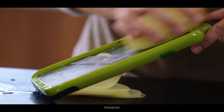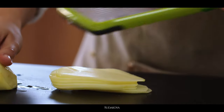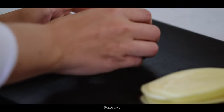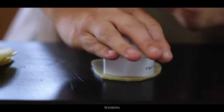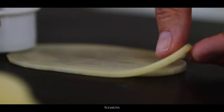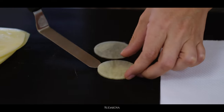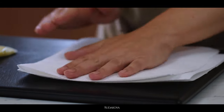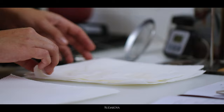The first step in this pomme soufflé method is to slice your potatoes to about three to four millimeters in thickness, then use a cookie cutter to cut out even circles. Reserve the potato trimmings — you can make a very nice purée out of them. As for the potato circles themselves, dry them out thoroughly using parchment paper, and then start the frying.